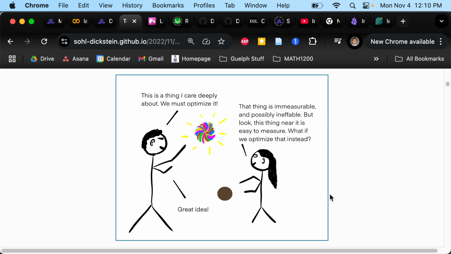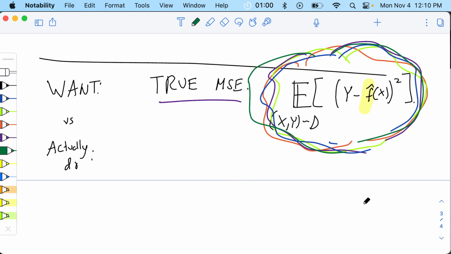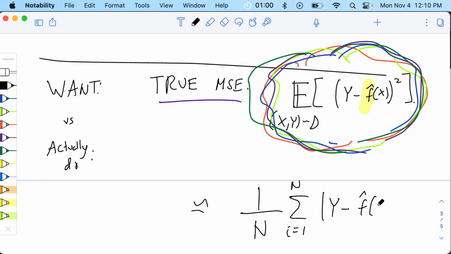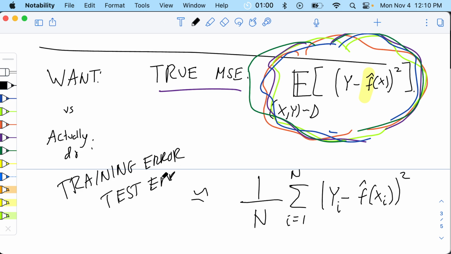And then this joker comes by and is like, hey, I'll just do this one instead, okay? It'll be fine. Don't worry about it. That's exactly what we do. We replace this thing, right? The true error, we say, oh, shouldn't this be approximately the test error? 1 over n, and just take some subset of points, y minus f hat of x, and average over your points squared. This is either the training error, if you're using the training set, or the test error. And again, we kind of just cross our fingers and hope that these two things are the same.